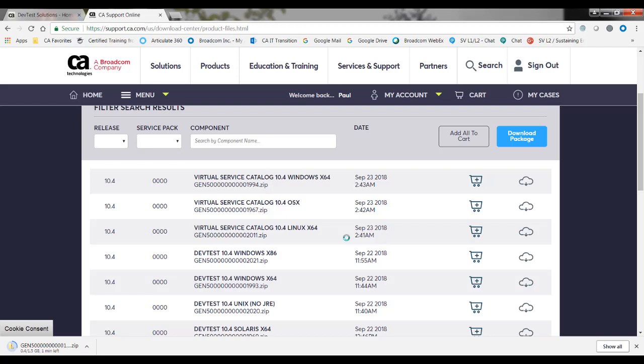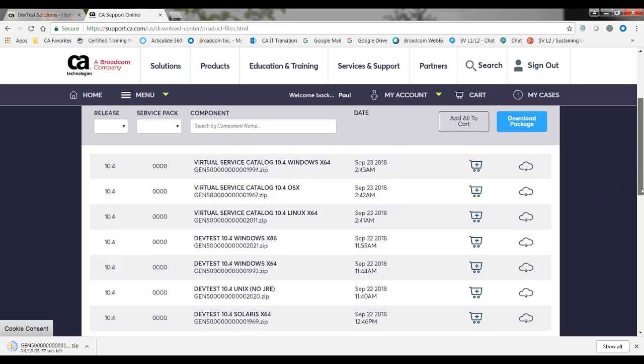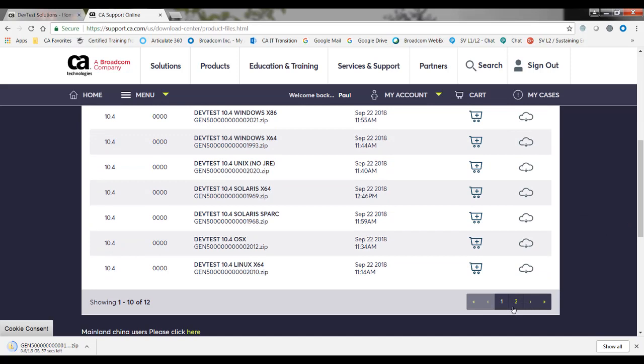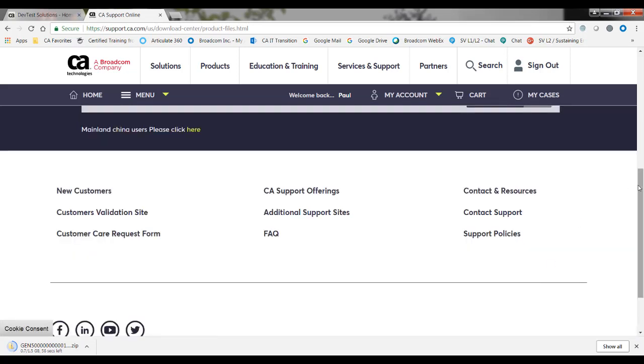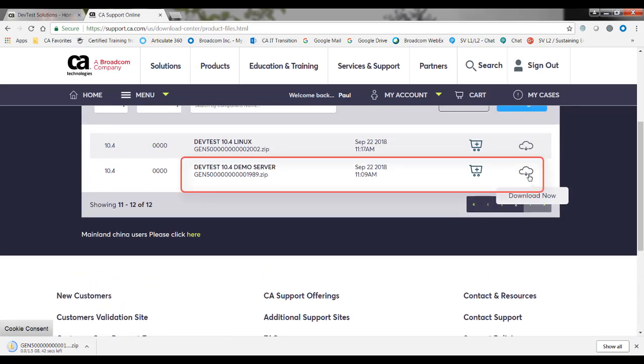And then the last file that you can download is for the demo server component. Now this is an optional file, but I would strongly encourage you to download this file as well. The demo server component works on any of the supported operating systems, and it provides the Forward Cars and LISA Bank sample applications and support files. So I'm going to go ahead and download that as well. And then I'll follow the same steps that I showed you for the installer.